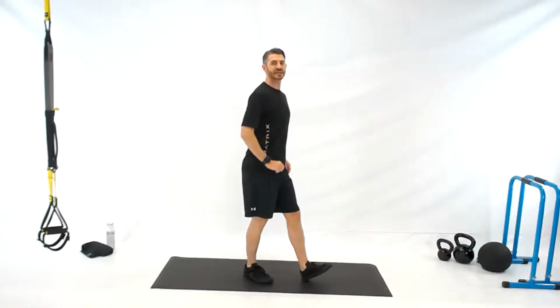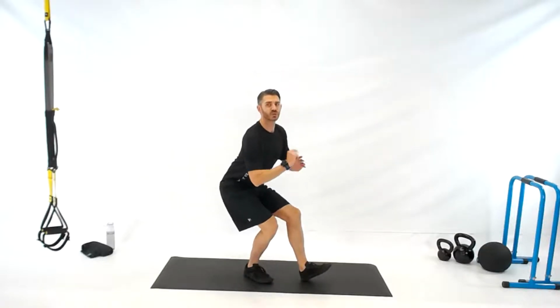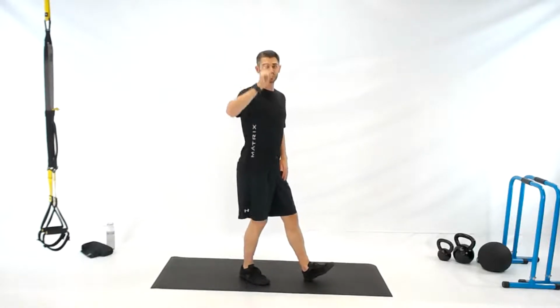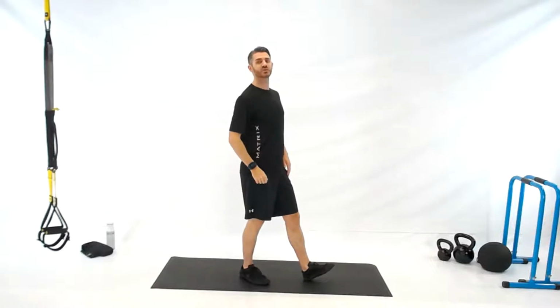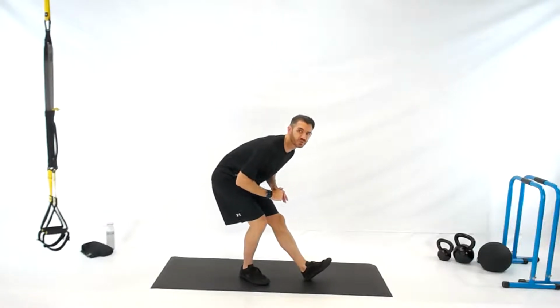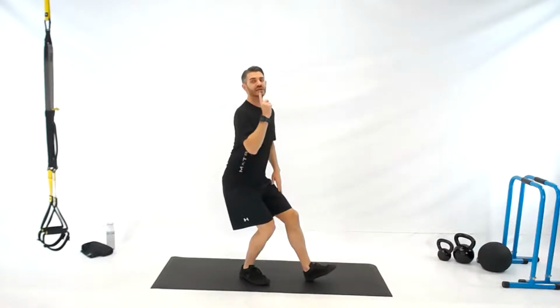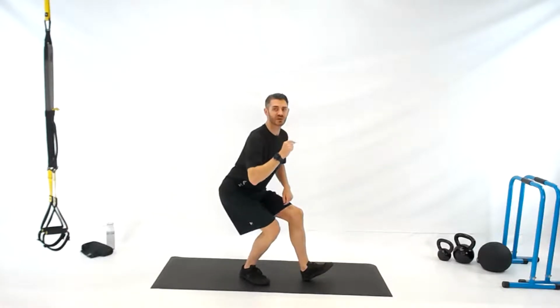Sometimes the tendency is to start to lean forwards. But I want you to think about moving like an elevator, so you're straight up and down. What we don't want to see happening too much is you kind of leaning forwards and then coming back up. That would be an escalator approach. So elevator, straight up, straight back down.